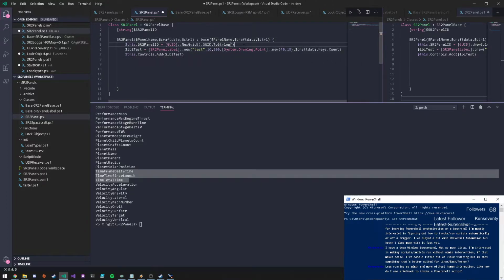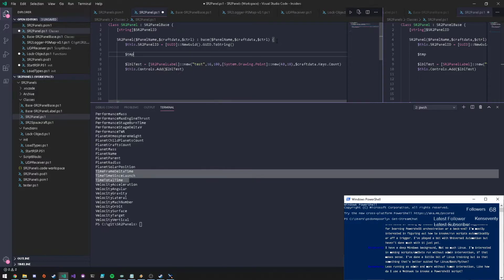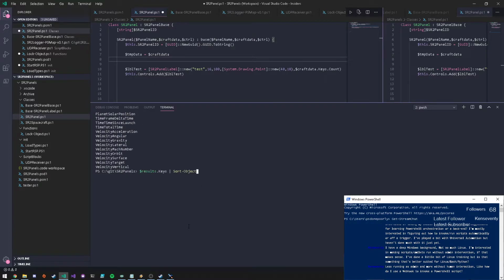Okay, so $tempData equal $craftData. Okay, and then $tempData.keys sort-object where $_ -like $panelName star.